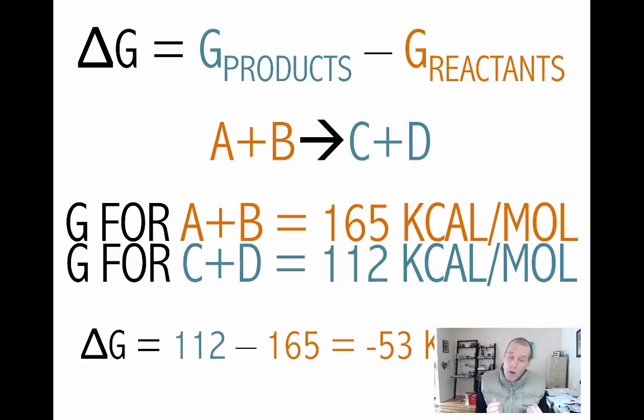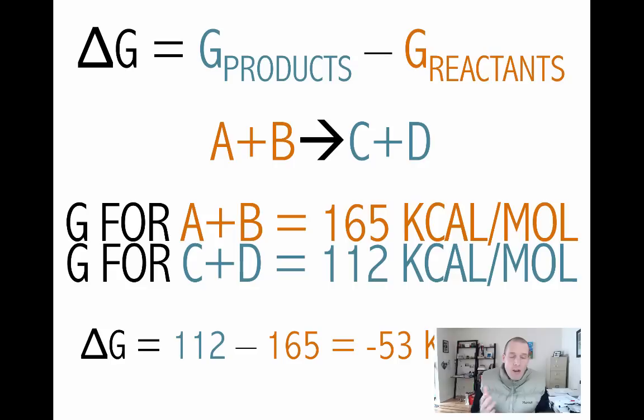What we're doing there is a smaller number minus a bigger number, and so that gives us a negative number. The negative number is confusing: negative 53 kilocalories per mole. People look at this and say, well, how can you have a negative amount of energy? The sign here is telling you about the directionality of change. It's not that there's a negative amount of energy. Unless we're getting some weird Star Trek stuff, I'm not sure we can add anti-energy at this point. So delta G here is a negative number. What does that number actually mean? Well, it's got a negative sign, which has meaning, and it's got a magnitude, 53 kilocalories per mole.